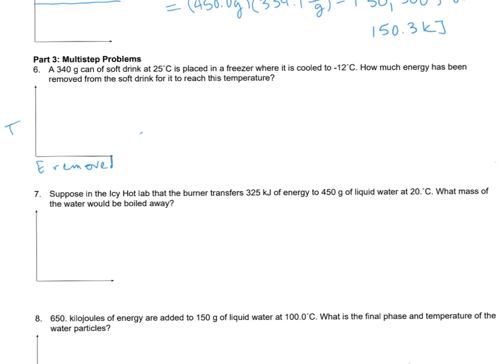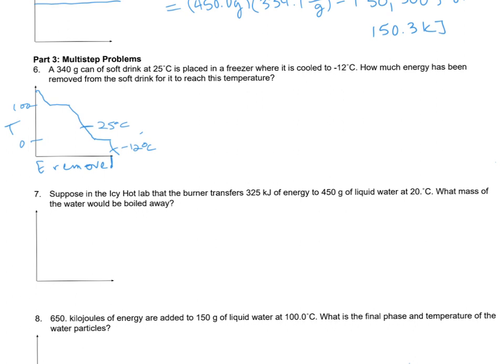So a complete cooling curve. First, we cool down vapor, then we condense, then we cool liquid water, then we freeze, then we cool the solid water. So for this, we're starting at 25 degrees Celsius, which is here on the liquid water part. Remember, at the boiling point, it's 100 degrees, and at the freezing point, it is 0 degrees. And then we're ending below the freezing point at negative 12 degrees Celsius. So my picture is not to scale. This is just to show the general idea to help us figure out how many steps.